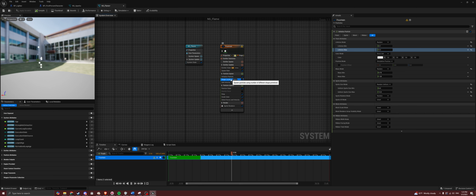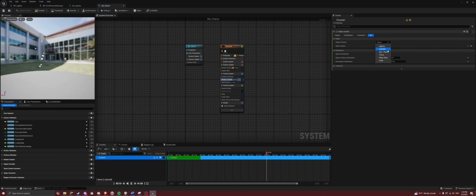Yeah. So the next thing is the shape location. Instead of a sphere, we want it to be a ring/disc. This kind of controls how many different fire sources we have. Like each one of these different balls would become its own ring of fire essentially. For a lighter, we don't really need that many, we just need a singular one. So that's all we're gonna do for that.